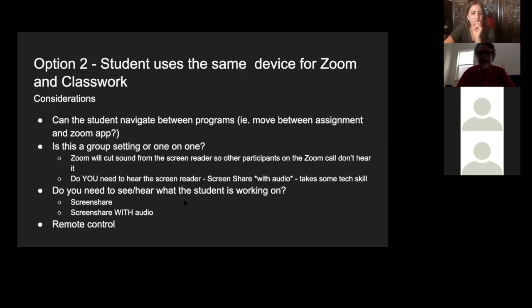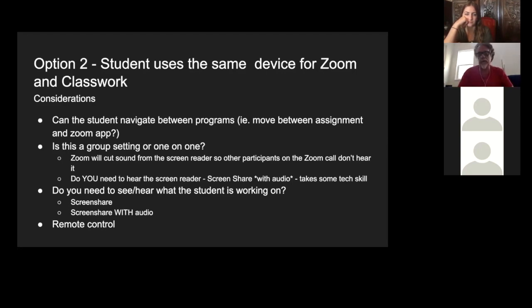And then, do you need to hear what's going on with the student? A lot of times I'm doing tech support with the student and I need to hear what is going on. I need to hear what JAWS is saying, or I need to have that external camera, I need to have the phone giving that other view, because it can be very interesting trying to figure out what the student is seeing when you can't see what they're seeing.